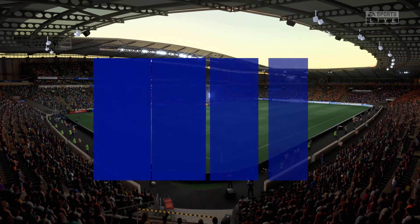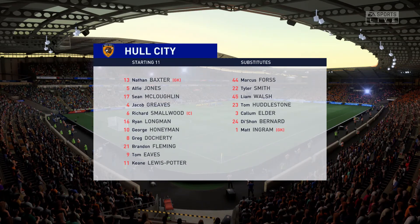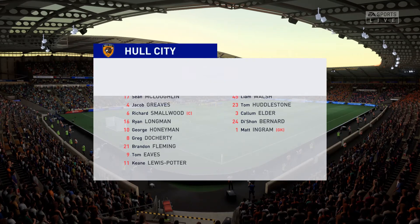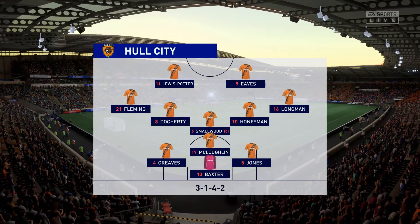And this is how the starting line-up looks for Hull City. Well, when you're playing a 3-5-2 formation, the position of the wing-backs is key. If they drop too deep, you can't dominate possession, and if they play too high, you leave the centre-backs exposed. They have to get the balance right.